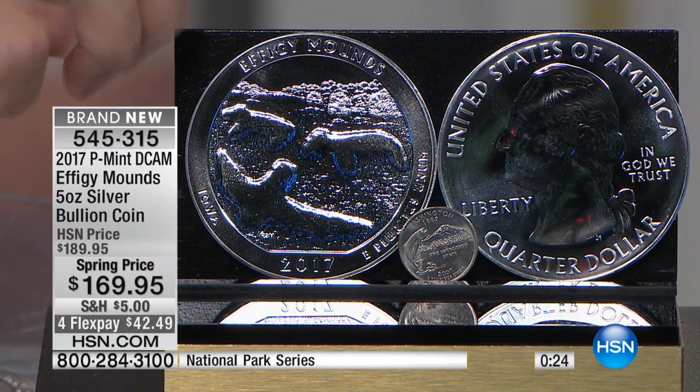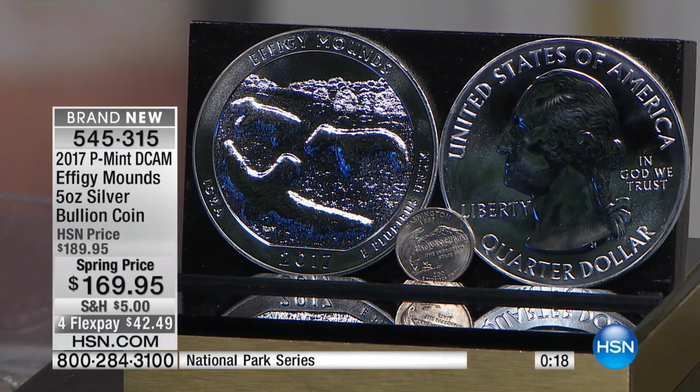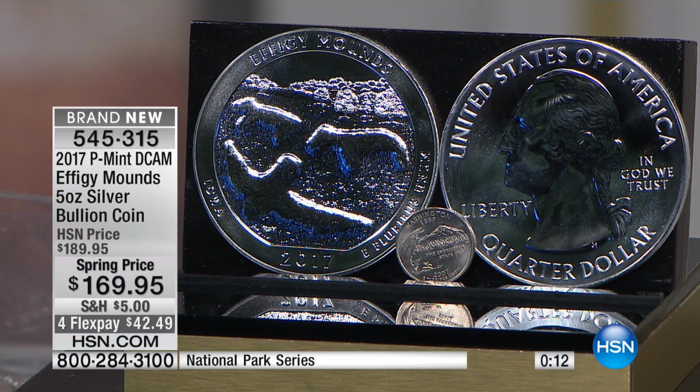The very first look, brand new. My first look, I came down to the studio earlier because we had to overnight our samples. They just were released Friday. Oh, wow. Basically. Okay. So we had to fly them in. And I love that it's part of the National Park Series. We offered those the last show we did together. But we offered those. Those were the 2010s at $300.